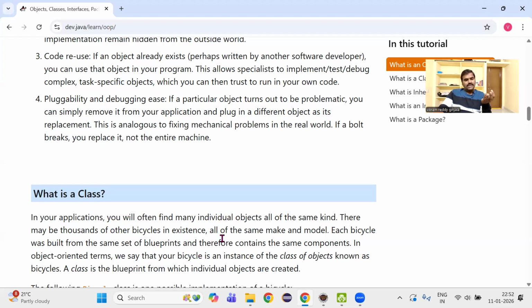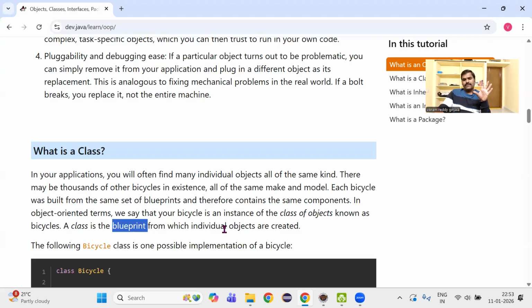All those bicycles come under the bigger group called bicycle, that class of objects known as a bicycle. So it's a blueprint. In Java, we generally write the class, that is the blueprint. Then we take copies of that class. Those copies of the class we call objects.